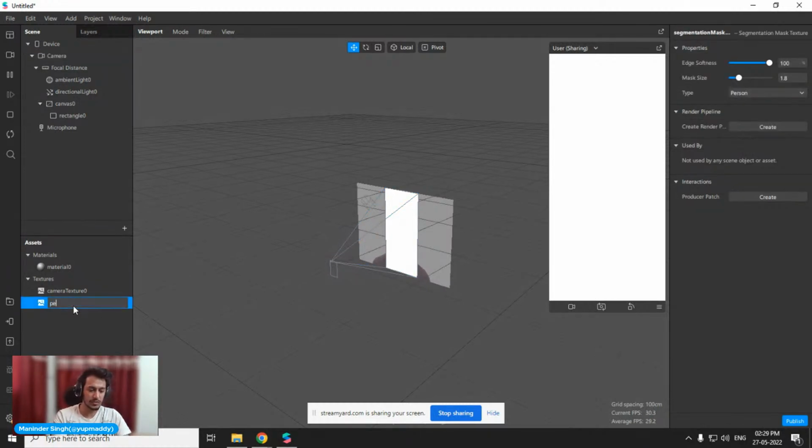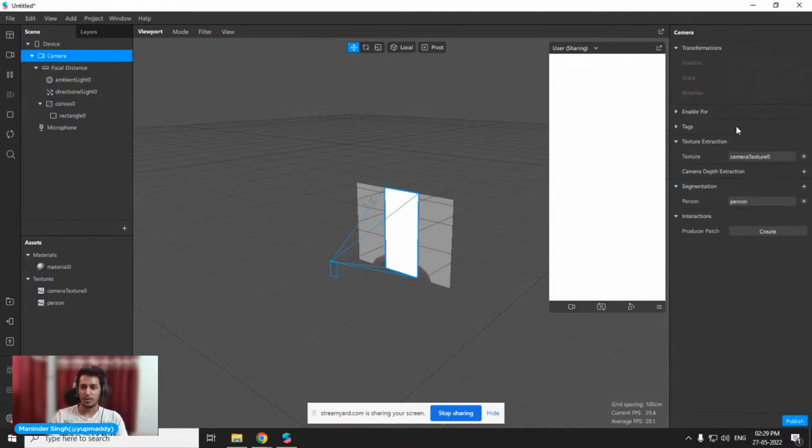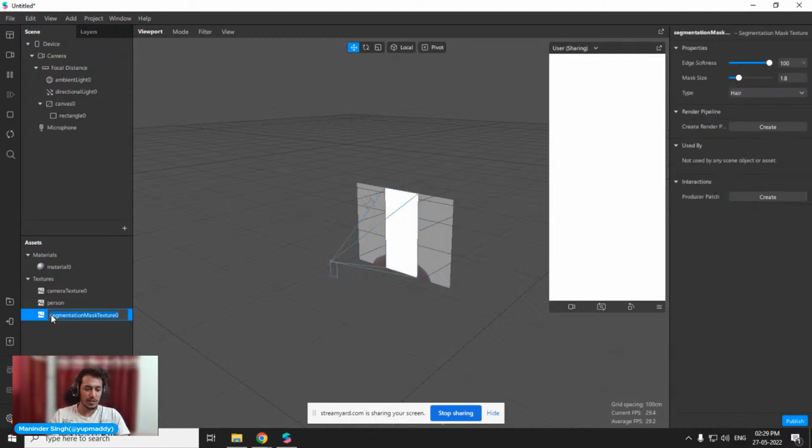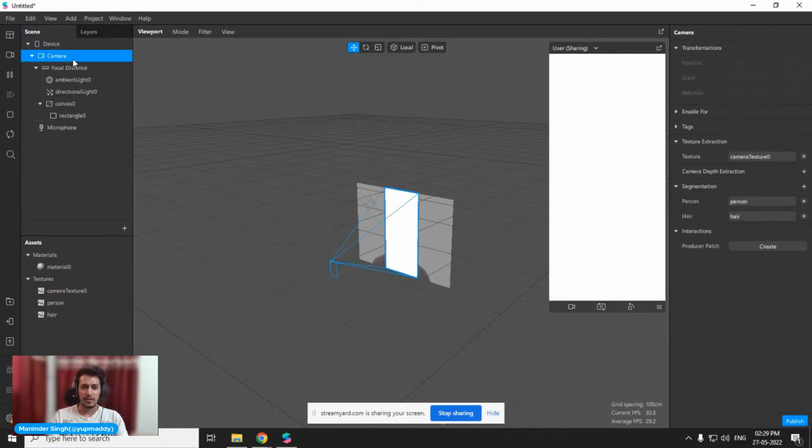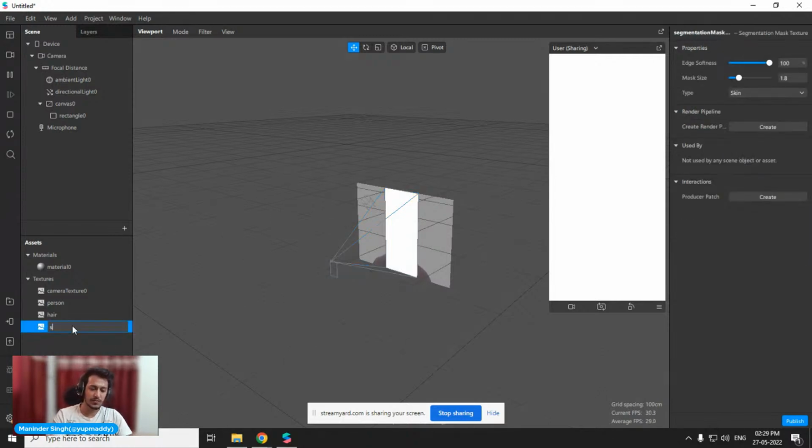Let's rename this one as person, and go back to the camera, add one more segmentation here, and again go back, add the skin. This one is my skin.